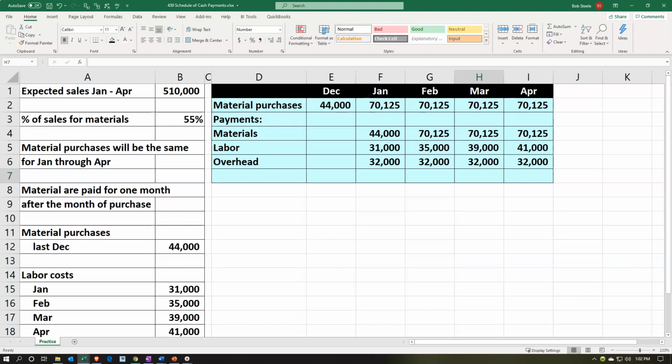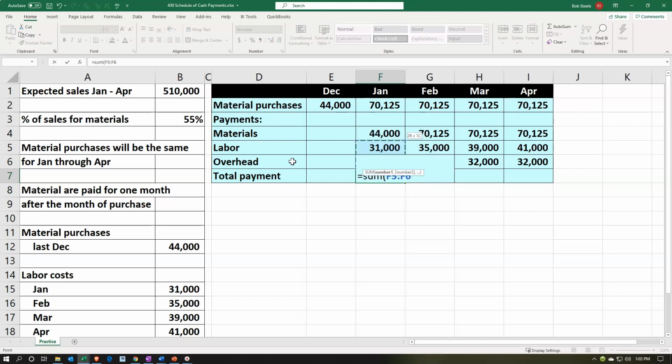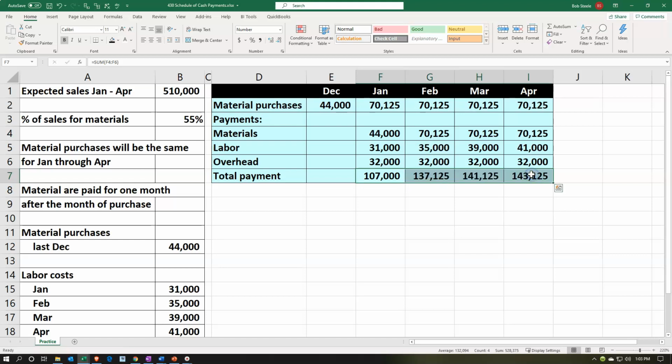And then we'll say that our total cash payments that we'll be taking a look at, we'll just simply sum the three numbers up above using the old sum function: equals the SUM, shift 9, up arrow once, holding down shift, up, up, closing this up, shift 0. And there we have it. Now we can autofill that across and it will simply sum February, March, and April, moving the relative cell references as needed, putting our cursor on the autofill handle, dragging that over to April. And there we have it. Double click on April, double check that it's correct. Looks like it is. Therefore, I'm going to select enter.